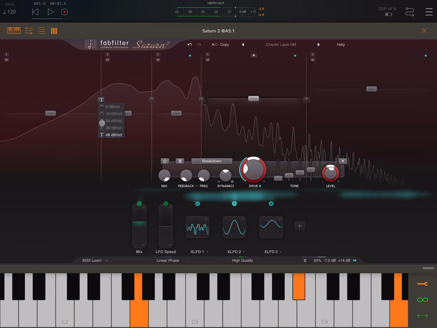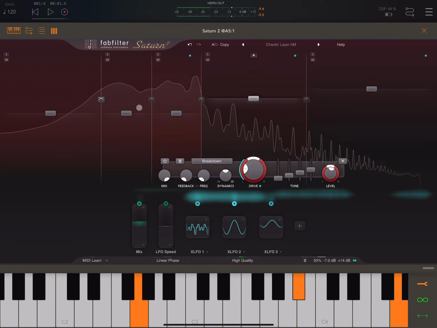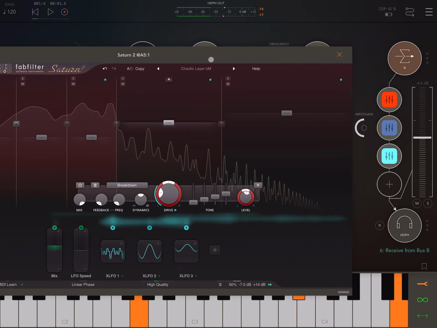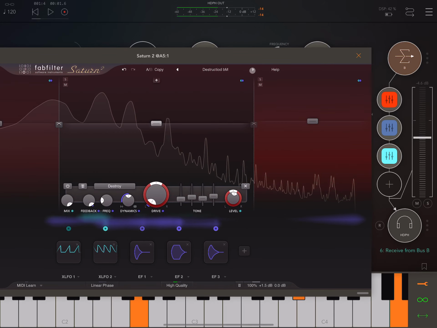So there's not much crossover. Here we've got a lot of crossover. Got great automation.